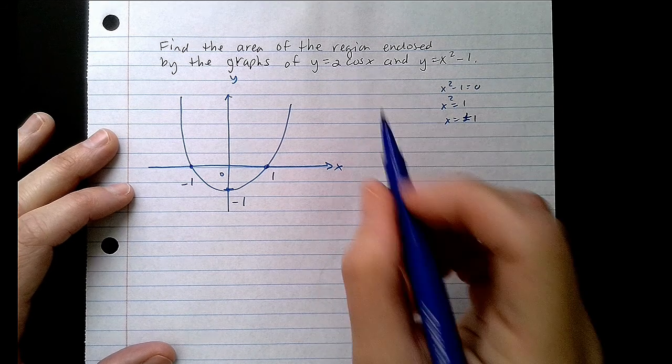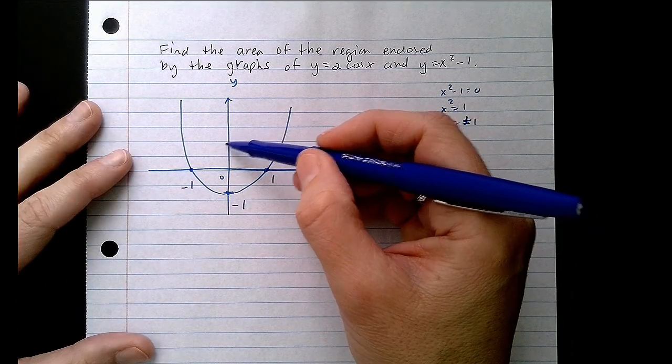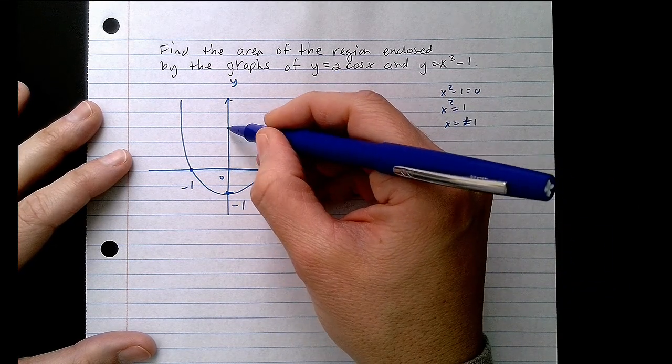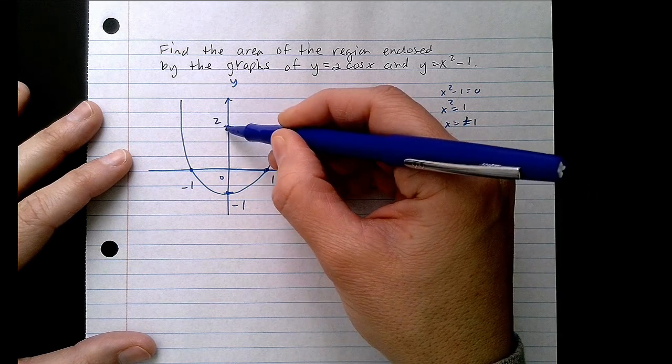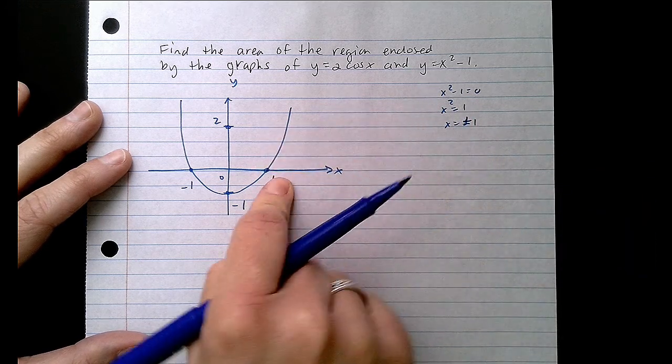Now we have to look at 2 times cosine of x. Now, the cosine of x, the parent function, starts at (0, 1), but because it's being vertically stretched by 2, what that tells me is it's actually going to be stretched up to 2. So I'm just going to say this is 2, and then the function comes down. Now, what I don't know, though, is it going to be more or less than 1?